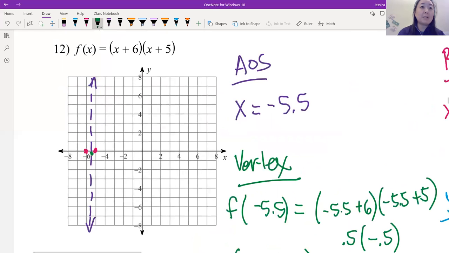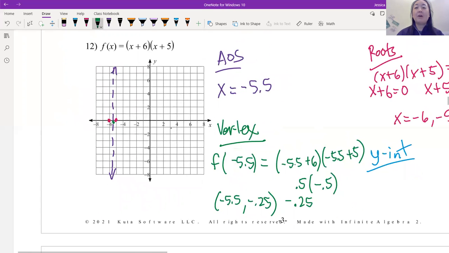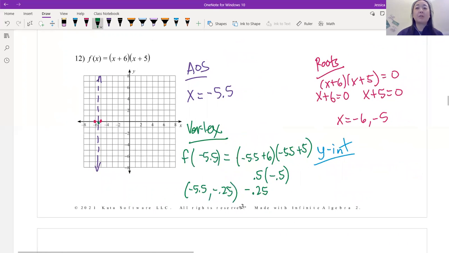And so I'm expecting that, since this looks like it's going to be pretty narrow, it's not going to hit any of these and it's going to be pretty high, but we'll see. Let me zoom out just a little bit here. Oh, we got almost everything. We're just going to get the y-intercept, and I'm thinking that is not going to even hit that y-axis. It's going to be above 8.